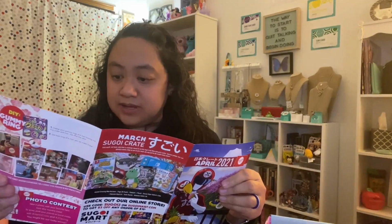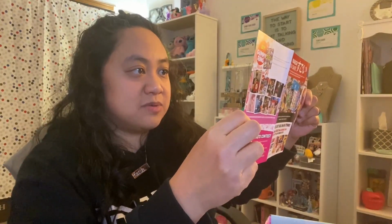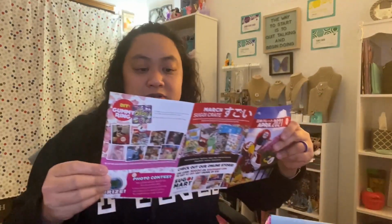All right, let's see what's happening in Japan. Right now, at the beginning of April, they have something called the Inuyama Festival. And then of course the Cherry Blossom Festival, which is from April 23rd to approximately May 6th, give or take, so closer to the end of the month. Okay, all right. So what is in our crate? We're gonna talk about the mini crate.